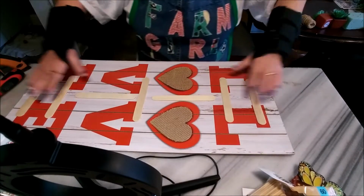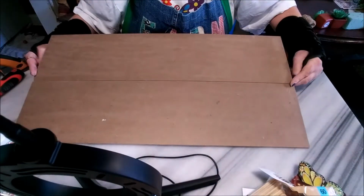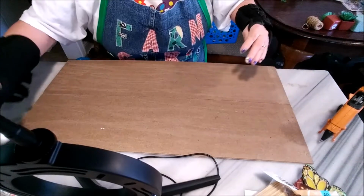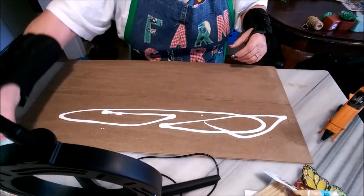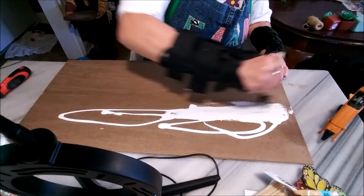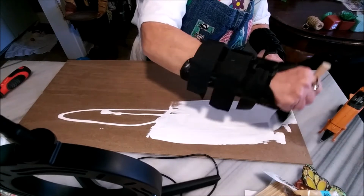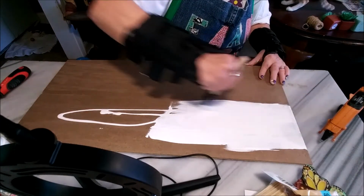Okay, now just flip it over. And get some paint, and I just pour it right on. And again, you can put 1 thick coat on or 2 coats on. It would look better with it. So I'm just going to do 1 thick one.